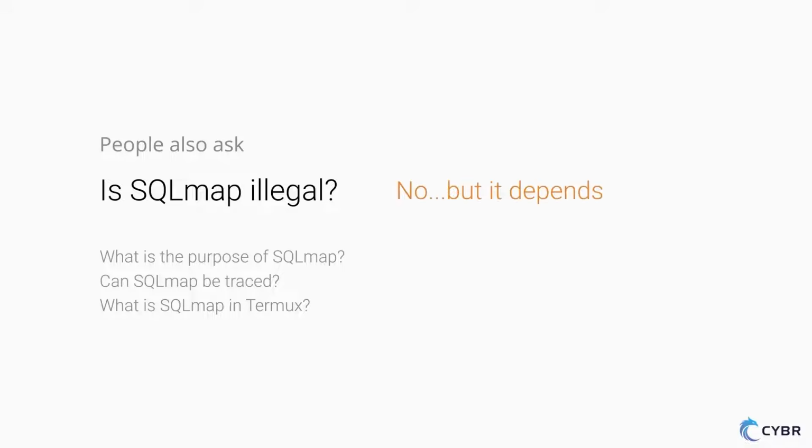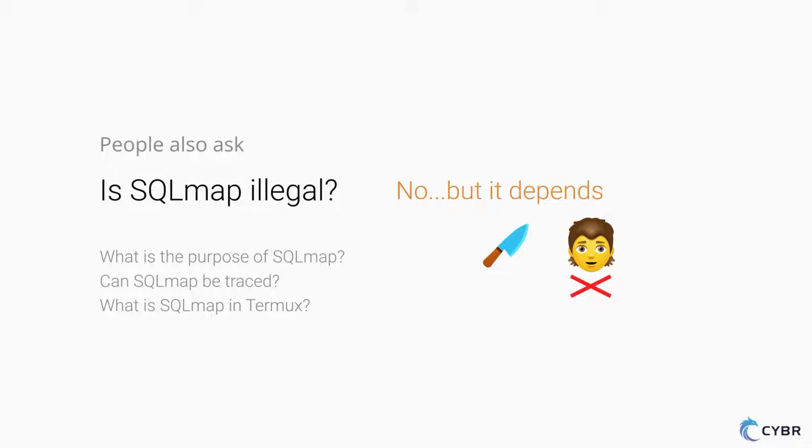The first question was, is sqlmap illegal? The short answer is no, sqlmap is perfectly legal. The long answer is that it depends. Just like buying, owning and using a knife in and of itself is perfectly legal. Going and stabbing someone is not legal. So the moral of the story is that how we're going to use sqlmap in this course is perfectly legal.